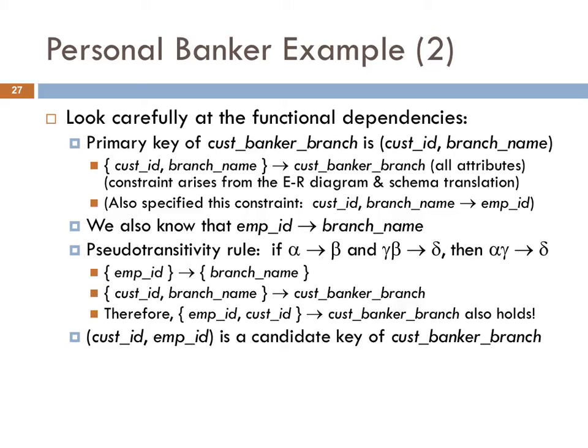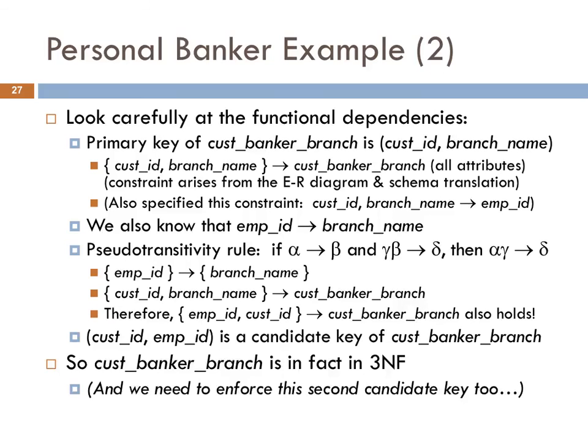Hooray! That's even better because now we've required that the combination of customer and branch must be distinct on that table. There's an implicit constraint that customer ID and employee ID, the combination, should also be distinct on that table. So we can go ahead and explicitly enforce that other dependency, and off we go. Okay, so this is in third normal form. Okay, any questions? I know this is very rushed at the end of this.